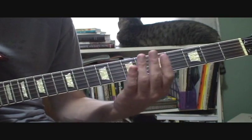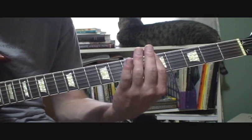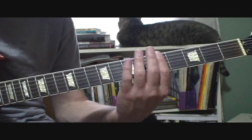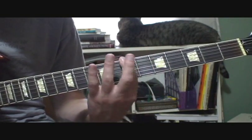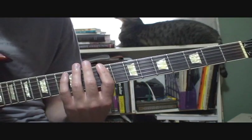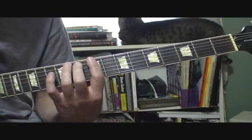That's just open. The 4th, 5th, and 6th strings played open, then at the 5th, open at the 5th, then at the 7th, and then slide up to the 9th. As soon as you slide up to the 9th, you're into your... Okay, here's the verse and chorus played through.